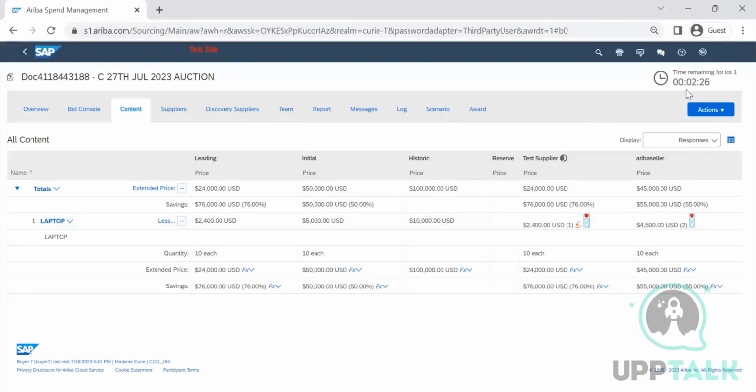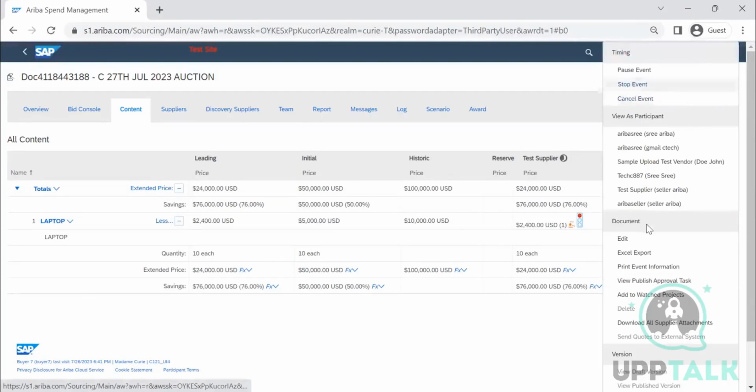As I mentioned, during an auction event, you can also take support from Ariba. If you say, I mistakenly entered this and I want to change it, then Ariba will help you change this event. Generally we won't see pausing, we will only see either cancel or stop event.